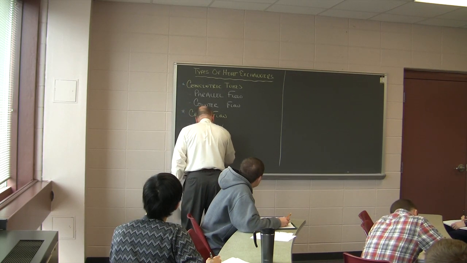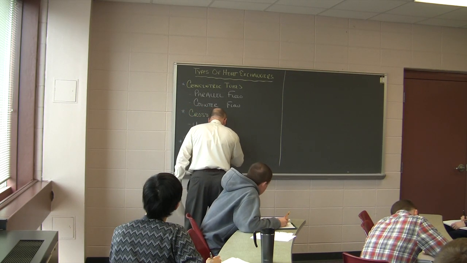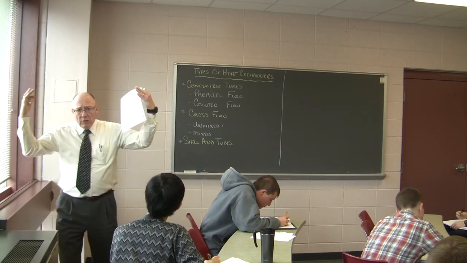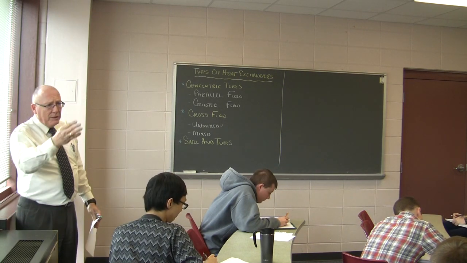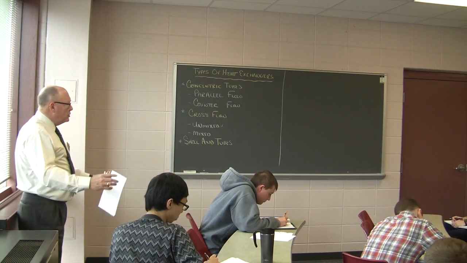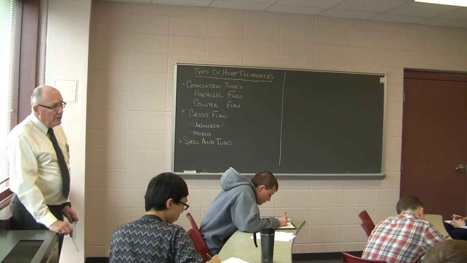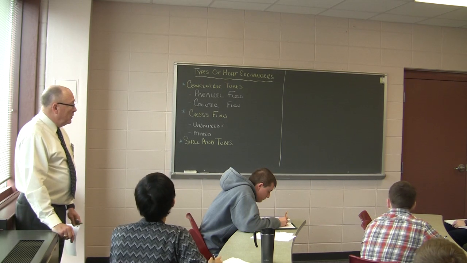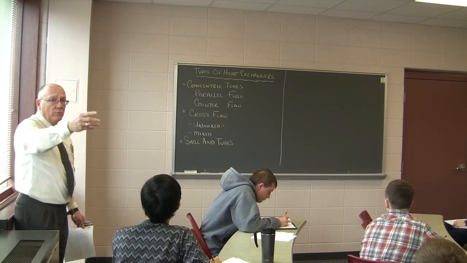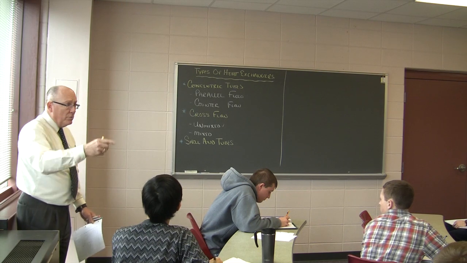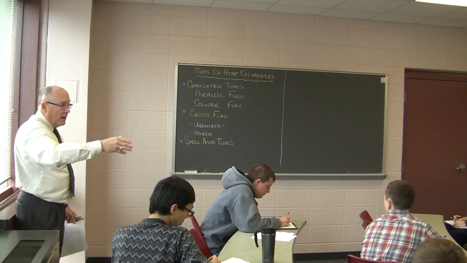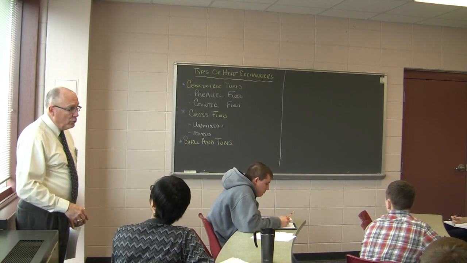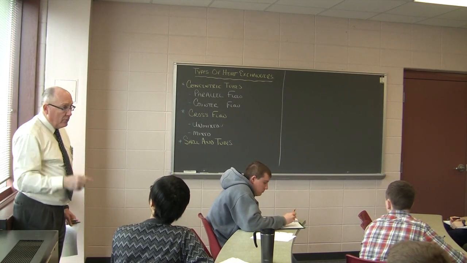And shell and tube heat exchangers, and we're going to actually see all of these in this course before we're done. A shell and tube heat exchanger is a big shell, and it can have a shell that is 2 or 3 meters in diameter, and maybe 4 or 5 meters long. You'll see shell and tube heat exchangers that would go up the length of this room and be from top to bottom in diameter. And inside those will be literally hundreds of tubes which run down and out.